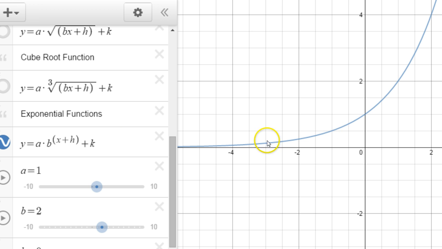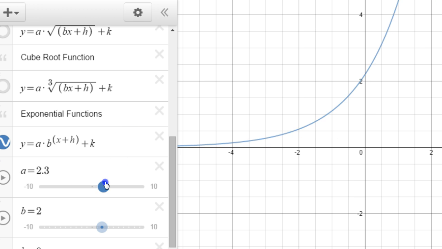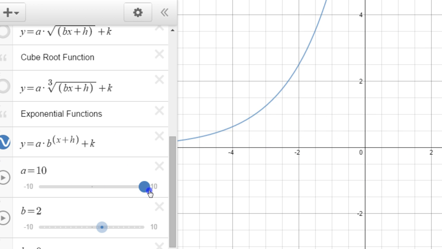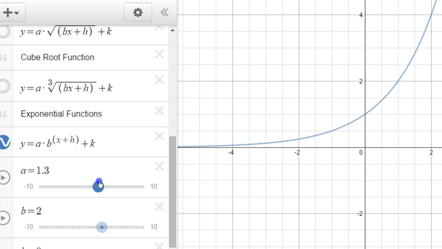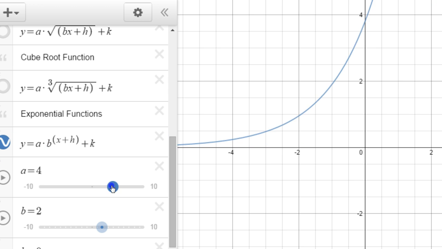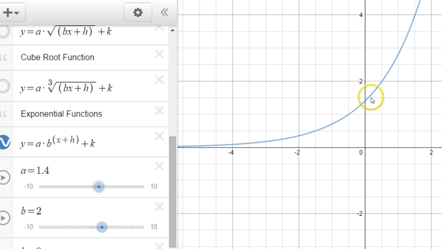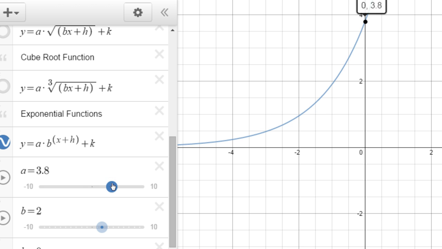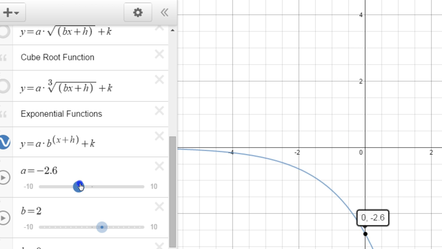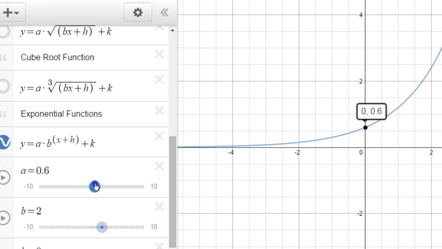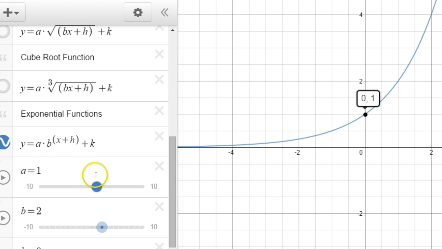Alright, so here's everything that you can do with it. Now a is definitely going to increase and decrease the actual y-intercept as well. So a is basically the constant in front being multiplied. So if this turns into 1, then whatever a is controls where the y-intercept is. So if I make it 1.4, guess what? 1.4 is the y-intercept. If I make it 3.8, 3.8. If I make it negative 3.1, it's going to be there. So you have to imagine that while we're working on this stuff, okay?